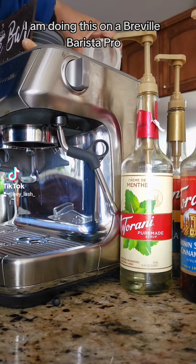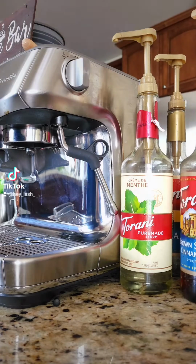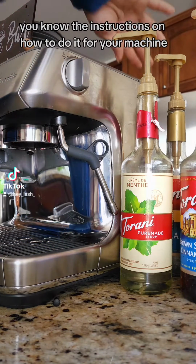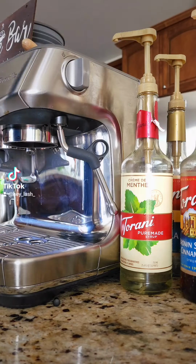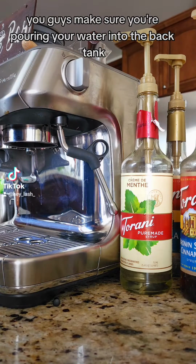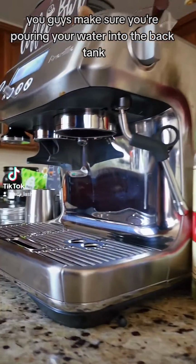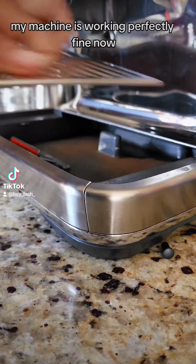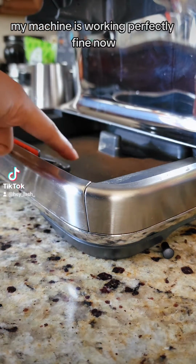I am doing this on a Breville Barista Pro, so if you have a different machine, I recommend you look up the instructions on how to do it for your machine. And don't be like me, you guys. Make sure you're pouring your water into the back tank and not into the grinder like I did yesterday. But as you guys can see, my machine is working perfectly fine now.